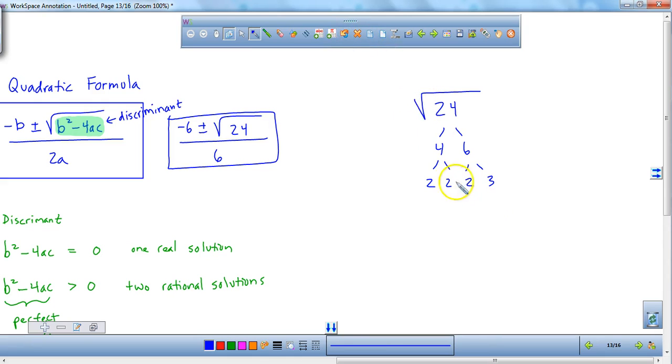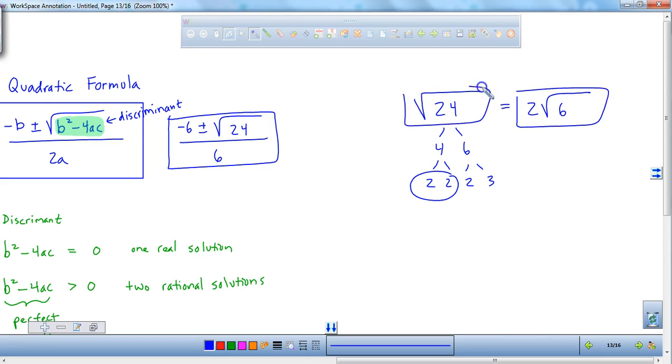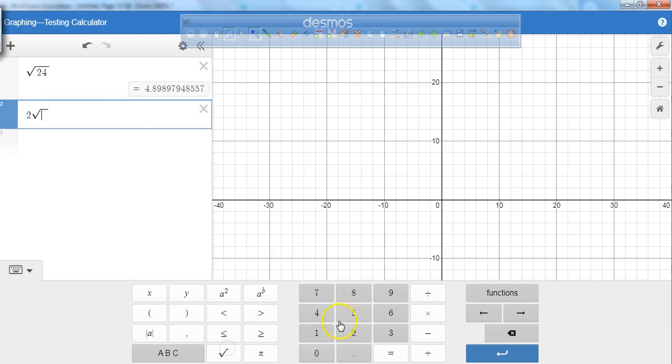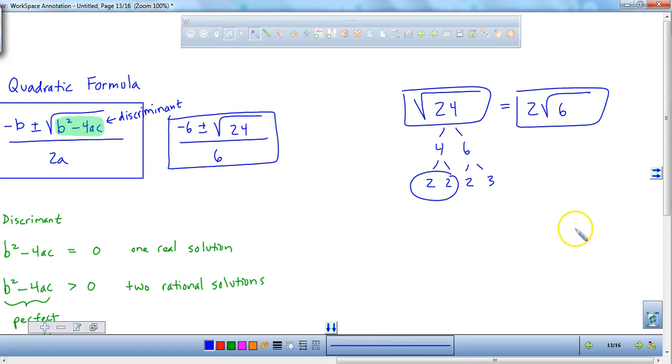Square roots, even though you can't see it, have a little 2 right there. It's looking for groups of 2. We got a group of 2 right there, so we can pull a 2 out of the radical. What's still left inside the radical? 2 times 3, which is 6. Here's what I want you to understand. The square root of 24 and 2 radical 6 are exactly the same approximate value. This is considered simplified, and this is considered unsimplified. And we have to simplify things. So how do I simplify my final answer?